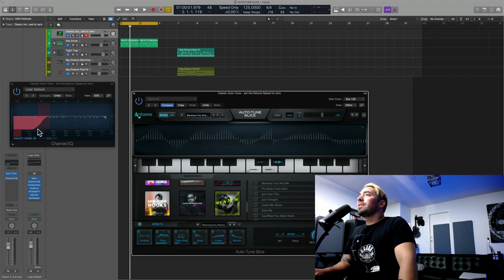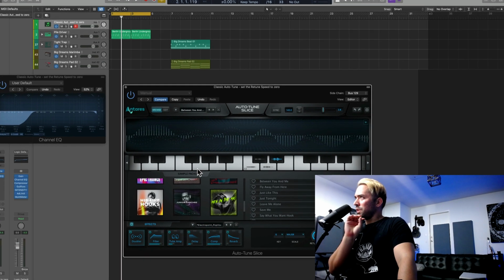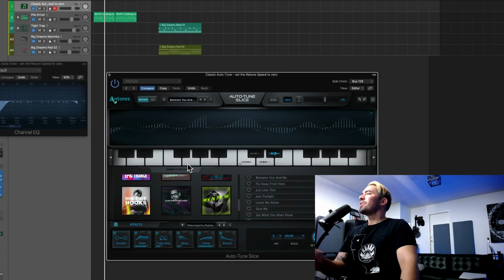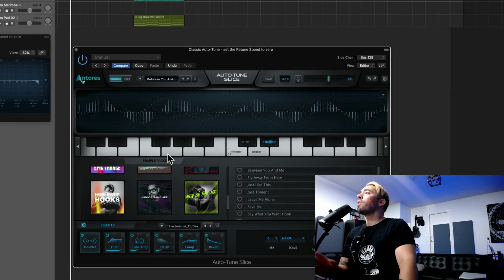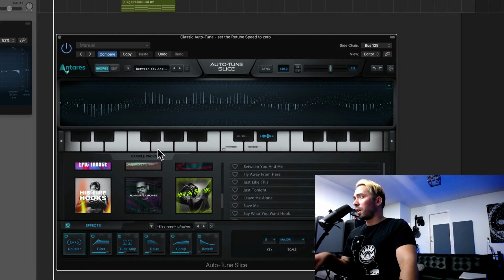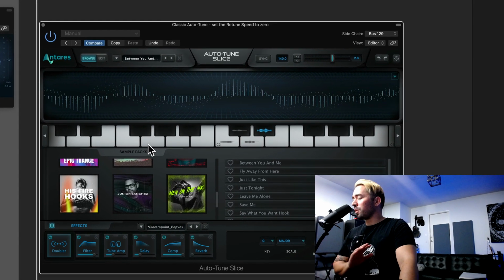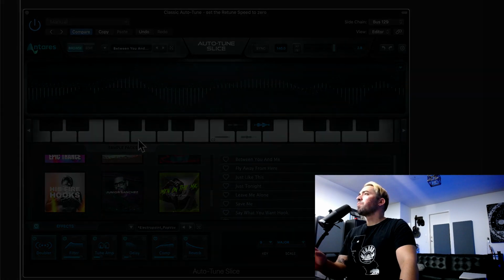Again, I do recommend an EQ setup with a little bit of a high pass, low cut, just to clean up the sound as a whole. So this is the first stage, and this in and of itself makes this completely worth it and useful in my arsenal, and will be helpful to many, many creatives out there.